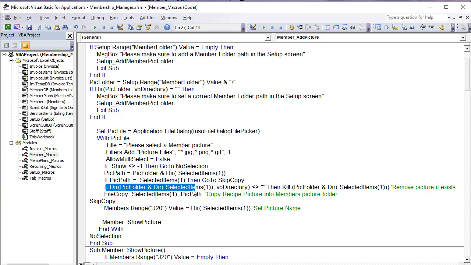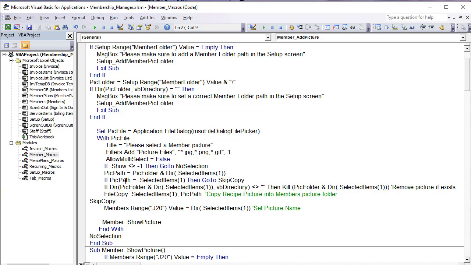So basically this line says if it exists in the current folder, then kill it. But we've already checked it here, so we don't need both. However, if you want to, I'm going to comment this out, but I'm going to keep it there. If you want to just delete it from its current location, then you can do it. But we don't want to delete it from its current location. We've already checked that it doesn't have the same path. Okay, but we'll keep it in.